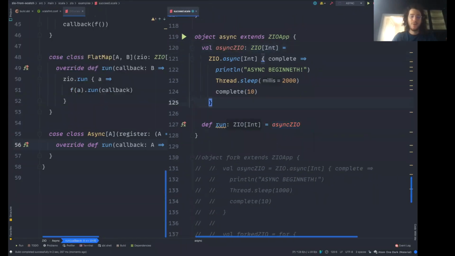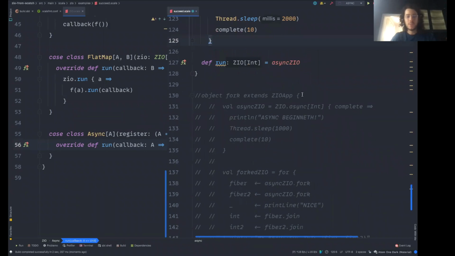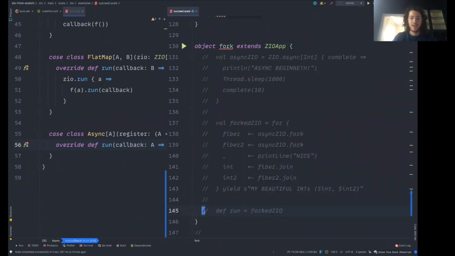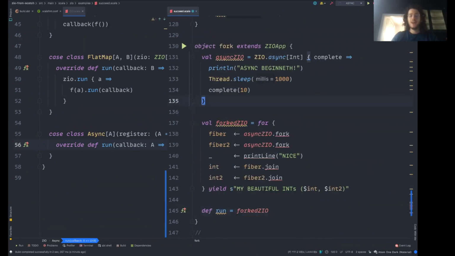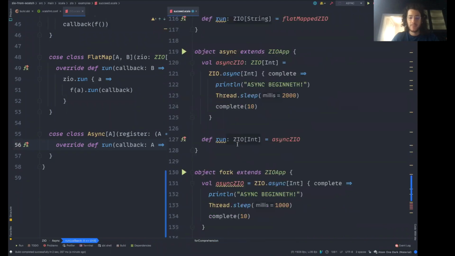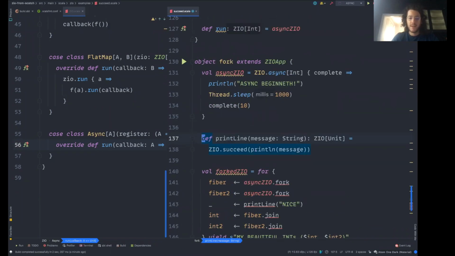Okay, cool. So hopefully now async makes sense. It's basically how it works in real ZIO too. And now that we have async, we actually can use it to do some much more complicated things. And this one is slightly more complicated and does require some more thinking. And it has a more complicated example as well, to show off its true complexity and power, which is fork. We now have almost the capabilities that we need to do forking, to run 2 processes that take a while in parallel in a non-blocking manner.